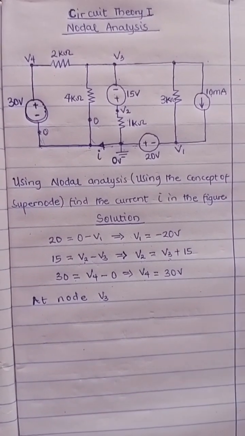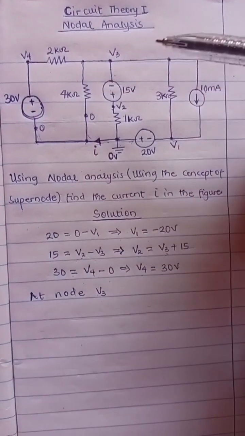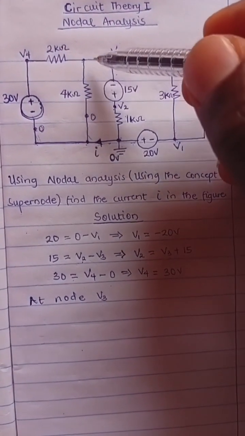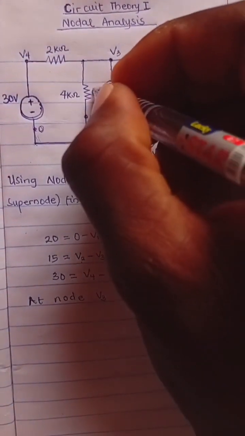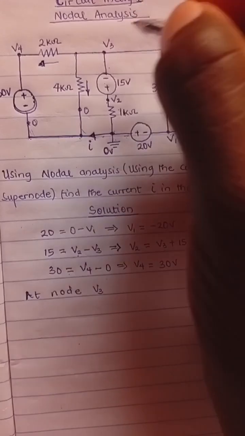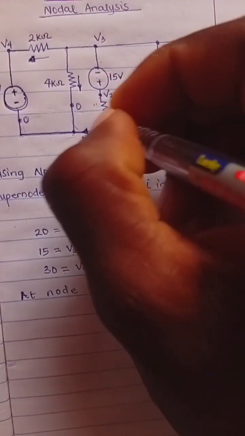So I decided to correct that by making another video. In that video, I chose the direction of current to be flowing away from the node. I'll still maintain that: current is moving away from the node. You can actually choose it to move either away or into the node, whichever one, it's still going to give you the same answer.